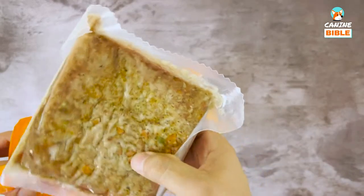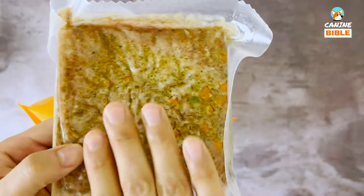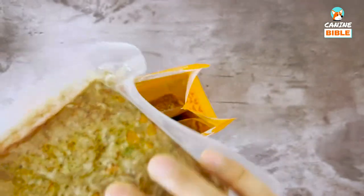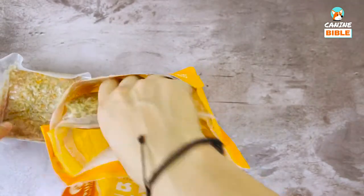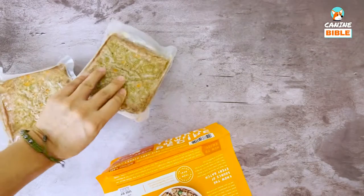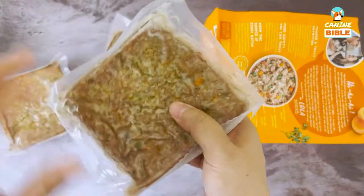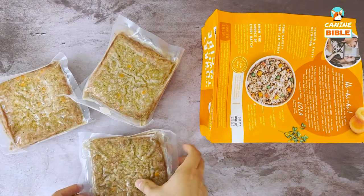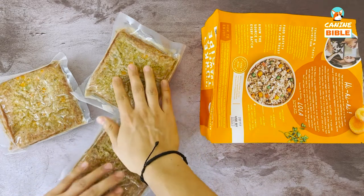All of them come with three small packages inside. So you have the turkey. You can actually see the ingredients inside. So that's one. Let's look at the other one. It's two. And then we have a third one. Again, really good. I'm trying to smell it. It looks really fresh. And this is turkey again.